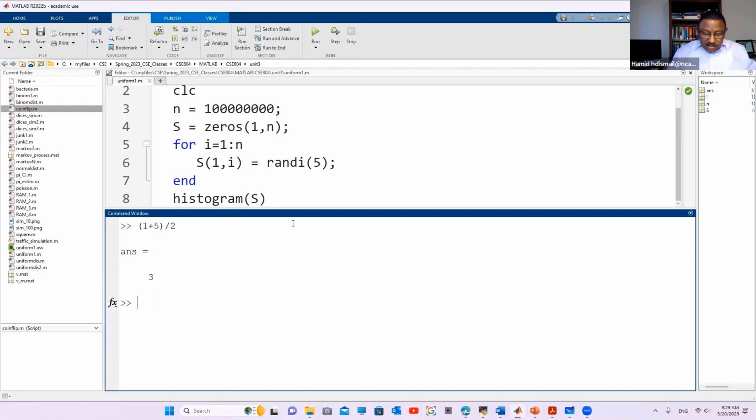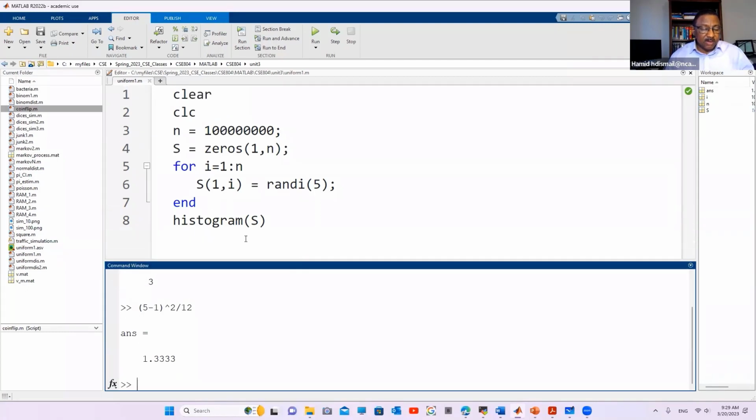So the mean is 3, and the variance is equal to 5 minus 1, because the range is between 1 and 5, raised to the power of 2, and then divided by 12. Okay, so if you see here, this is the mean and the standard deviation.